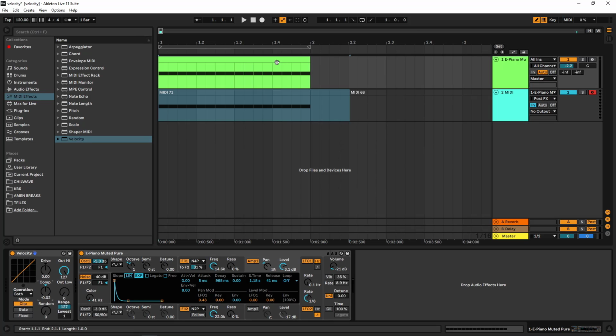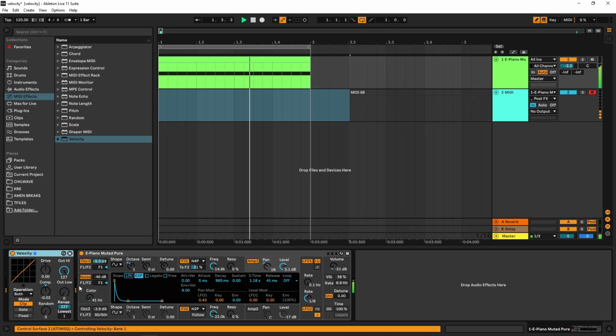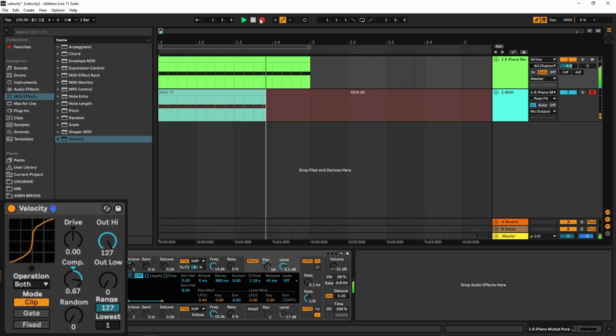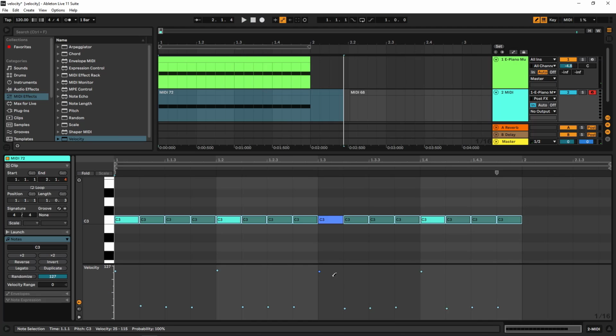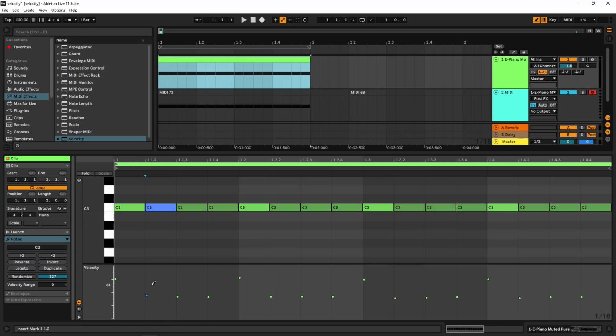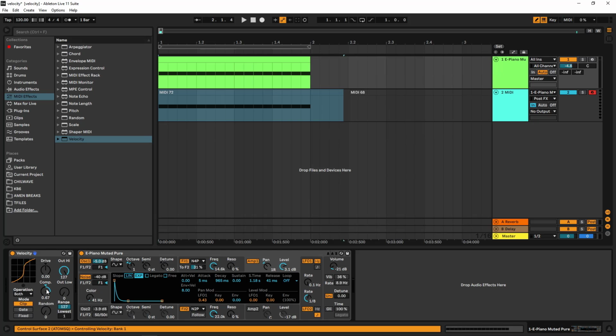Now, what happens if we go to the other side? I'm going to loop and play it and go back. I'm going to expand. Now, the accents are super clear and the non-accents are lower. Now, if I go down in volume and record this, all right, let's record it. There you go. And if I double check this, notice how the other notes, the non-accents, are going way low and the other ones are going really high. So this is what the compressor is going to do. We are going to create more separation or less separation.